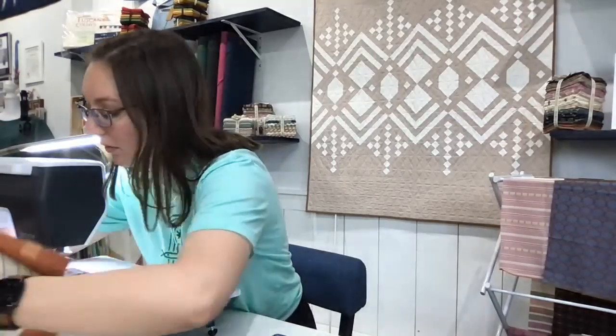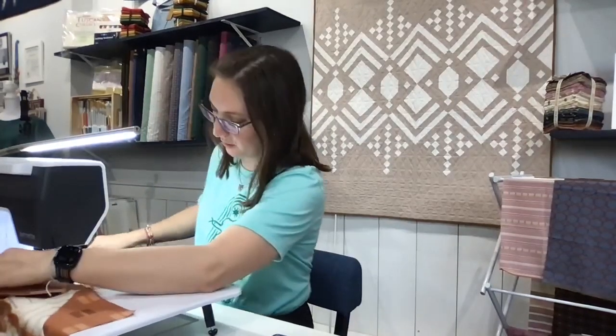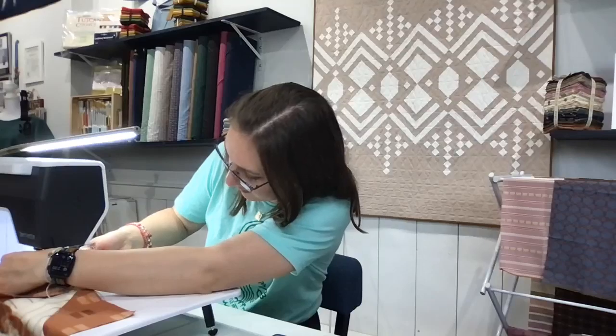All right, let me make sure everything went together in the right places. It looks like it did. I've got fabrics all laid out in my loft for another Polaris quilt. I haven't made one of those in a while.